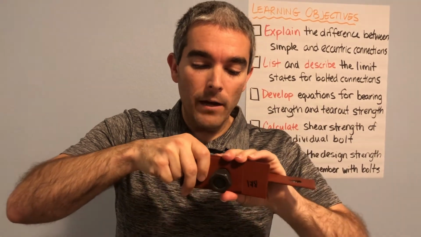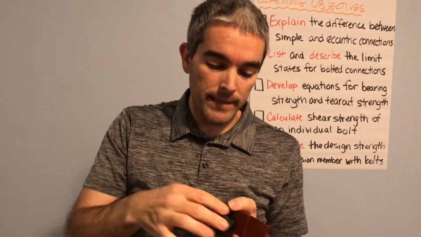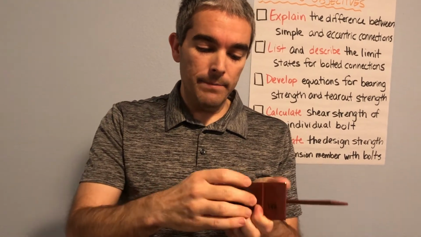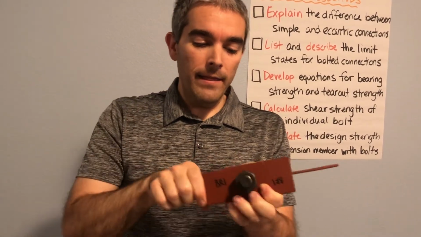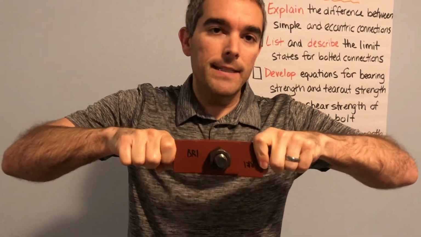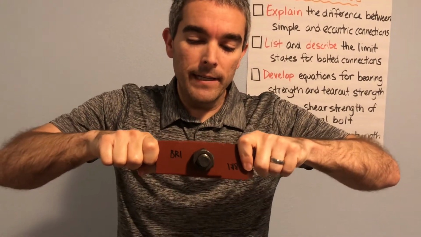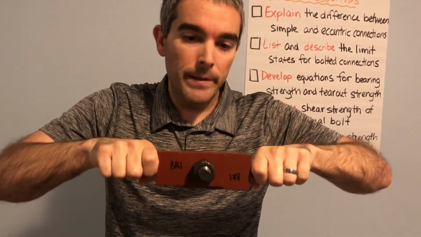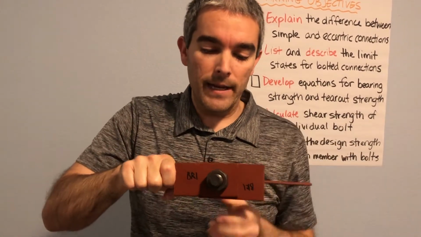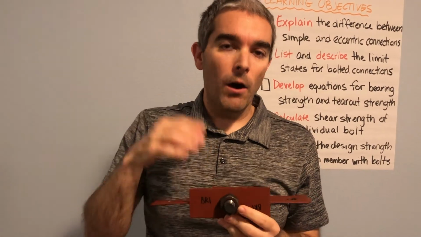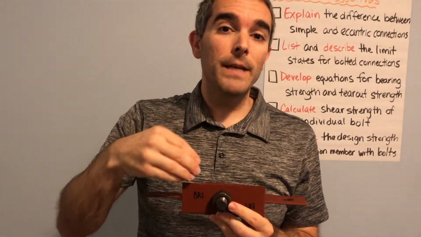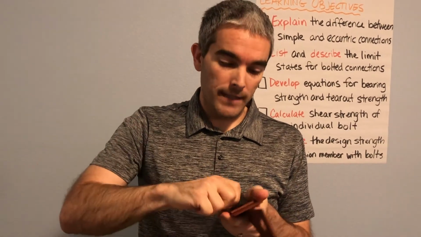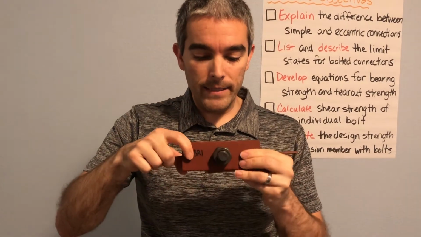Now, we will eventually also talk about slip critical connections. In a slip critical connection, I will be able to tighten this bolt down strong enough that now the two connections will not slide. So I'm basically using the friction force developed by tensioning this bolt to prevent slip. So that's going to be a slip critical connection. We should always design all connections to meet bearing strength conditions. So let's focus on the first, bearing strength limit states.